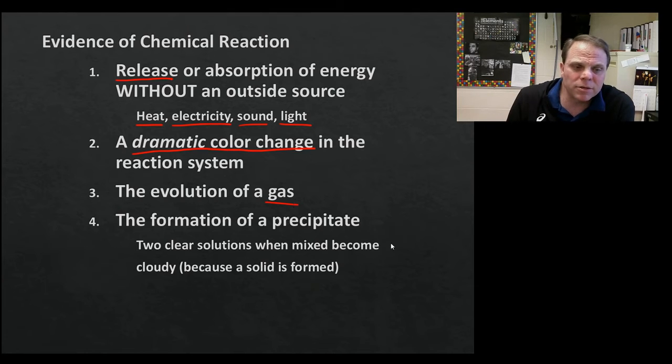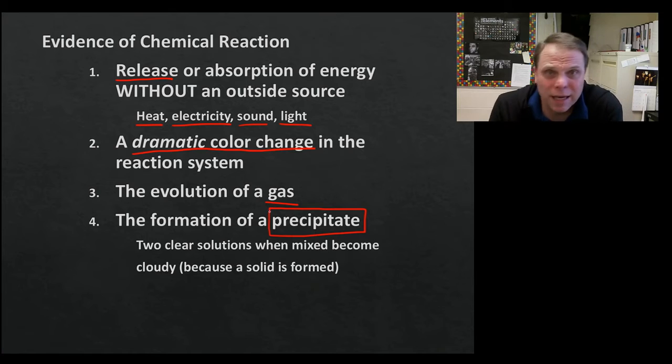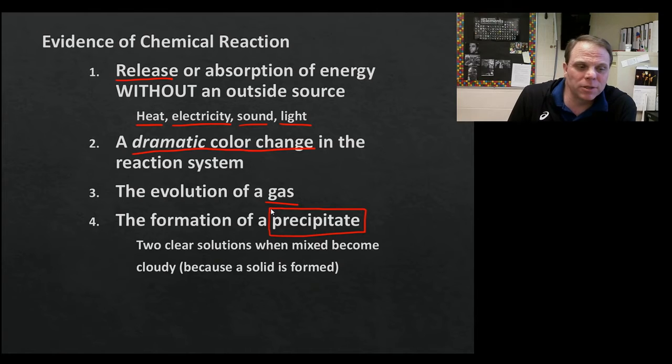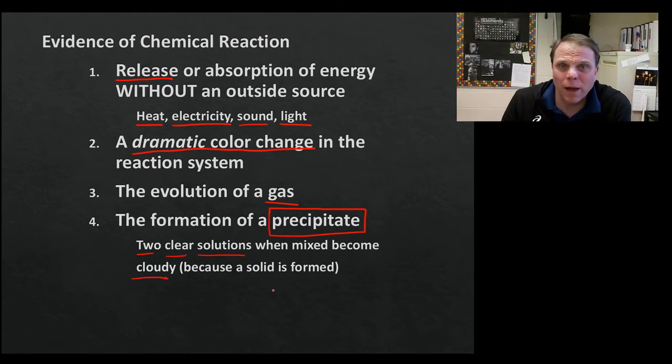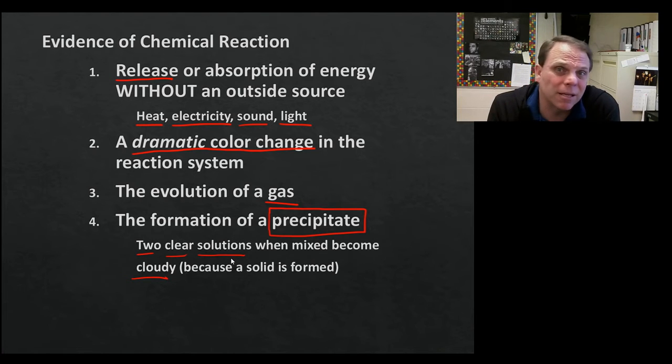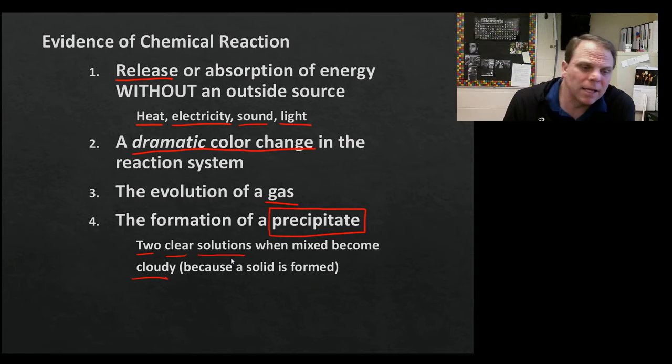And then we have this interesting word here, formation of a precipitate. Now, this is a word that is not connected with precipitation in terms of, hey, rain falling, right? No, that's not what this is about at all. If we take two clear solutions and we mix them together and all of a sudden we get this cloudy substance that comes out of it, what happens is if you let that water evaporate and you see what's left over, that cloudy substance is actually a solid powder. And so we're actually forming solids out of liquids.